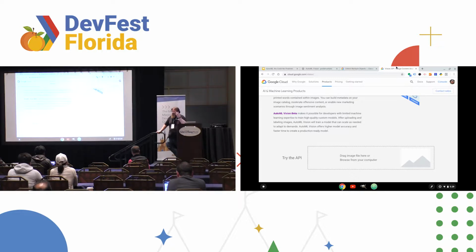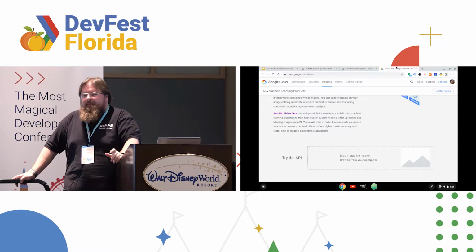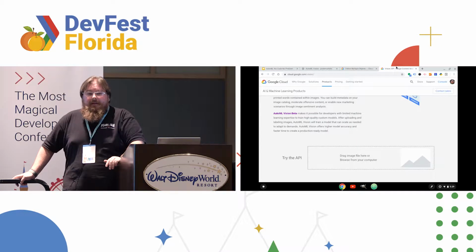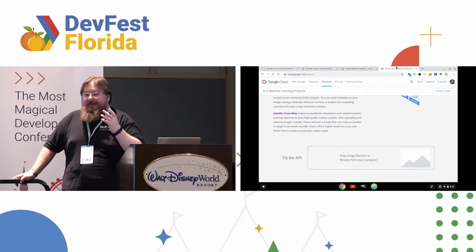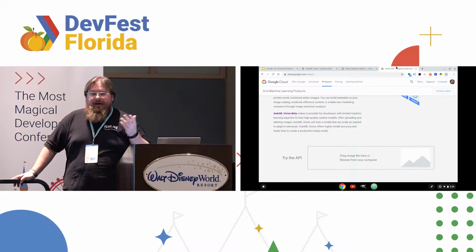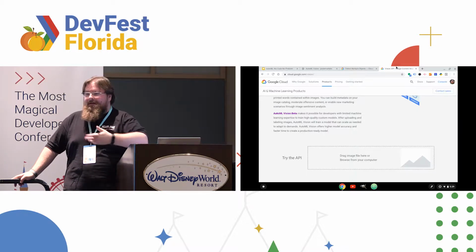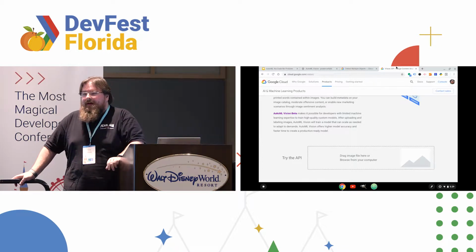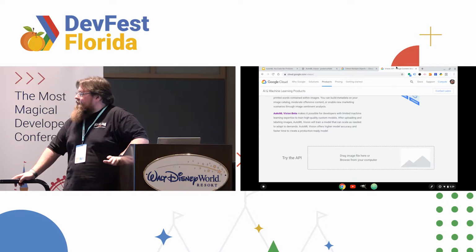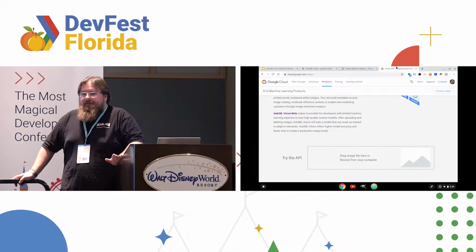I collect concert posters as just a hobby. And before AutoML had even come out, I was wanting a machine learning model that could tell the difference between all the different artists. But I don't know TensorFlow. I don't know Python. I don't know all the stuff I'd need to know to make a model to tell the difference between one artist and the next and predict that. So this product came out, and luckily I was able to do that.